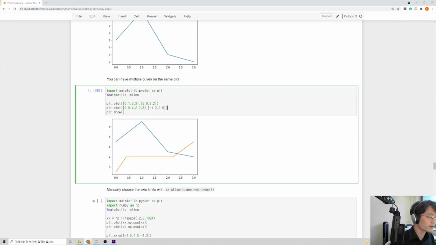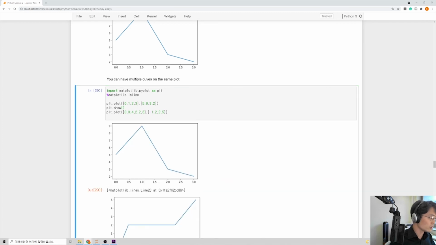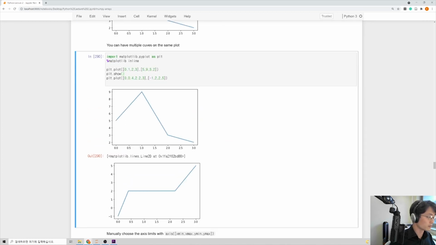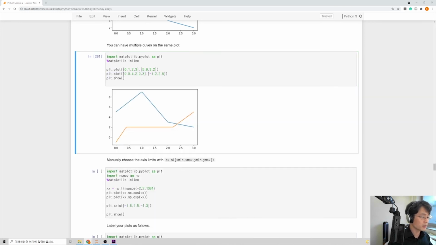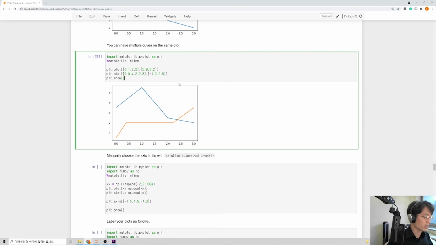And then after all of the elements of the plot have been constructed, we do the show. The reason we want to do this is, if we first created this plot and then showed it, and after that we tried to add additional things, that's not good. In this case, the plot gets split into two. So once everything is ready, you then show the plot.